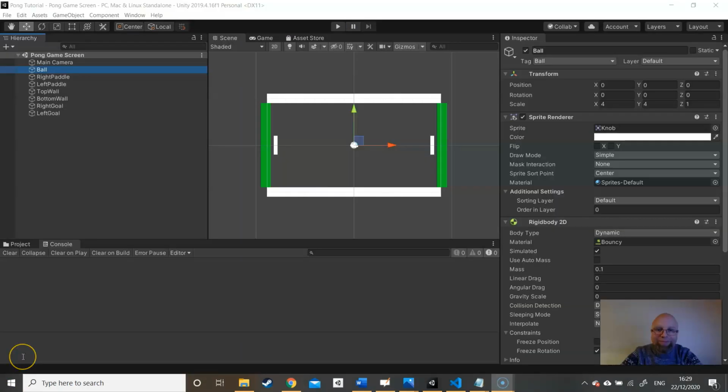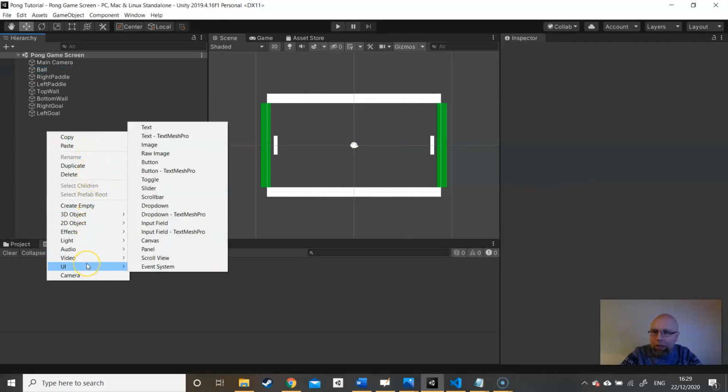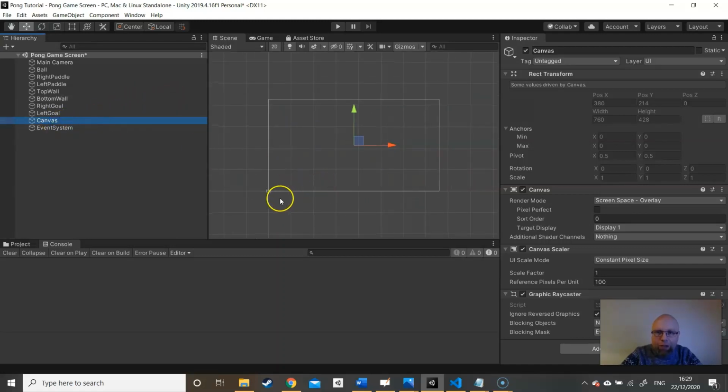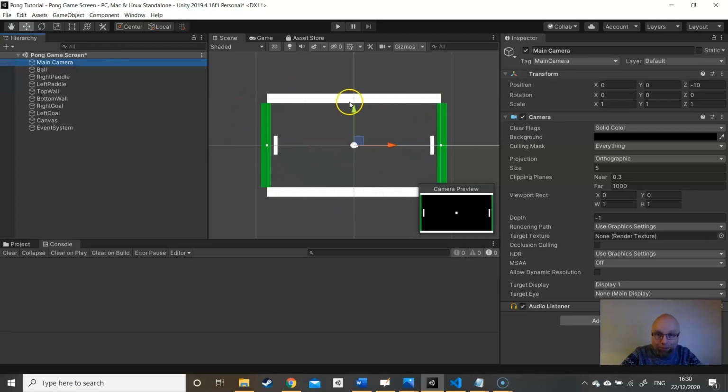So we're back in Unity, and we're going to do a heads-up display or a user interface, whatever you want to call it. So the first thing to do is go and add UI canvas. There we go. Now, if you're new to Unity, this bit might be a bit confusing because we've got our gameplay area here, and then our canvas is all the way up here, and it's absolutely giant compared to our small little gameplay area in our main camera.